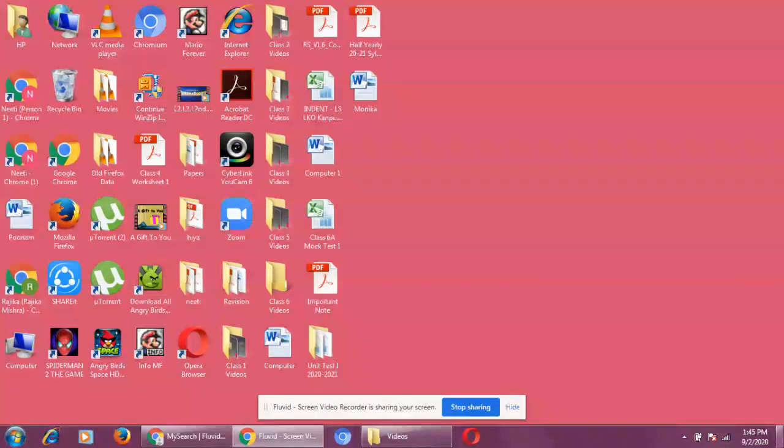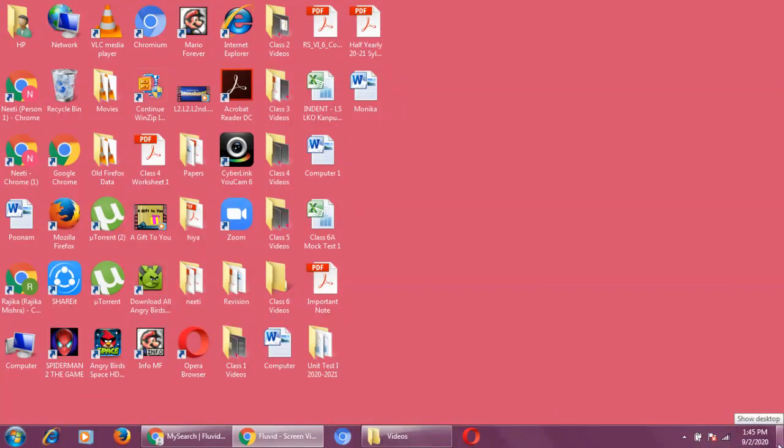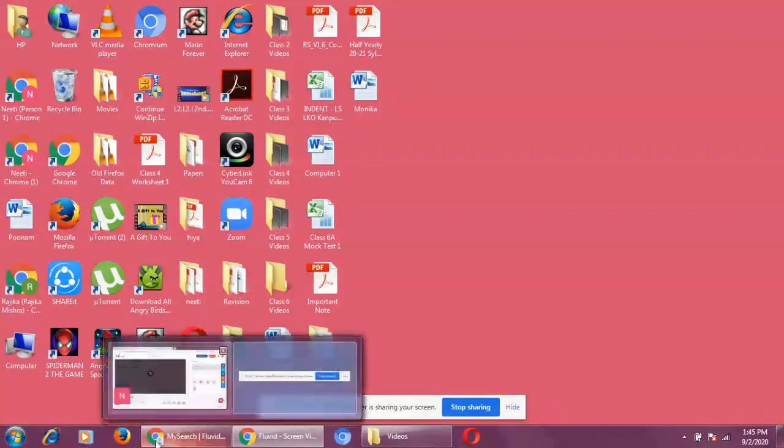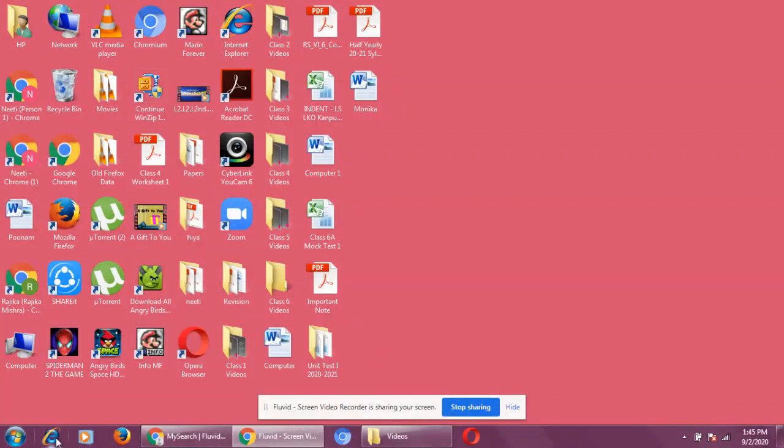And the last one is the show desktop button. You also see the quick launch toolbar. In the quick launch toolbar, you will see those icons which are most frequently used. From here, you can directly open those applications, those programs.